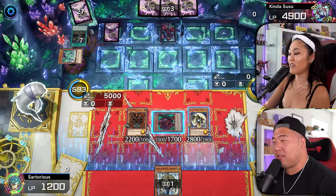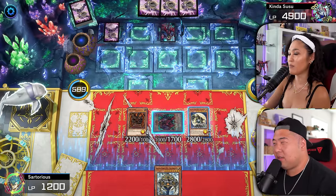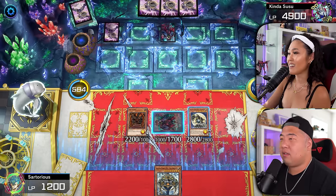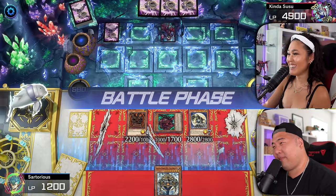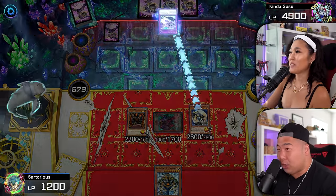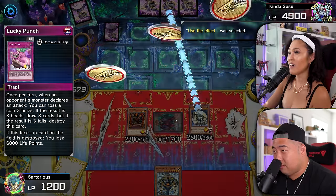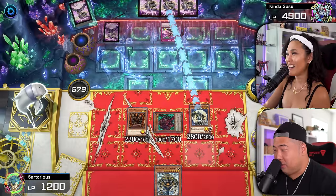It's fine. Well, this is exact 5,000. I can win here, even if I don't flip summon that, and I have 1,200. I don't want to flip summon that. The lucky punch! Oh, sorry. My god, you're doing it? Oh my god. Wait, let me read this card.